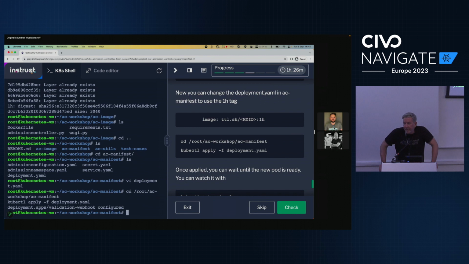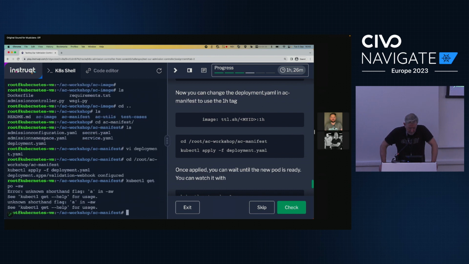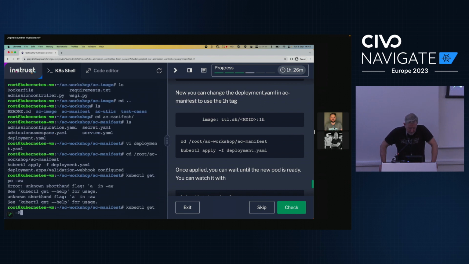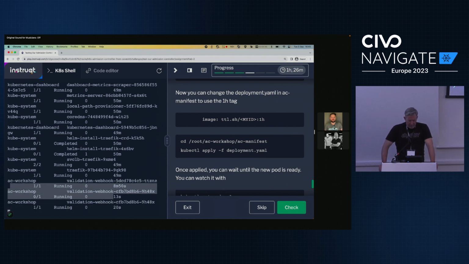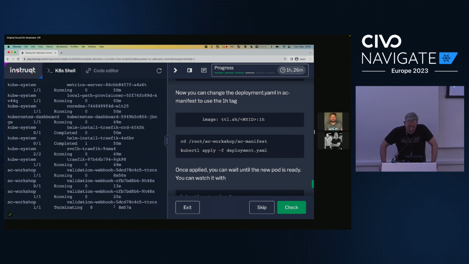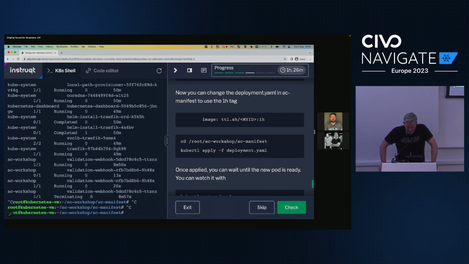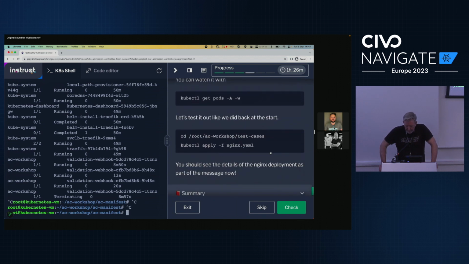Okay, now you just do a kubectl get pods. You can even do a -a -w. Ooh, we got to separate those. And you should see the pod cycle through, which is hard to look at. So it says running, terminating, running. Cool. So the new one's running. So you can Control-C out of that. And go back to, there, just cut and paste that right there. Go back and try and deploy our test case again.